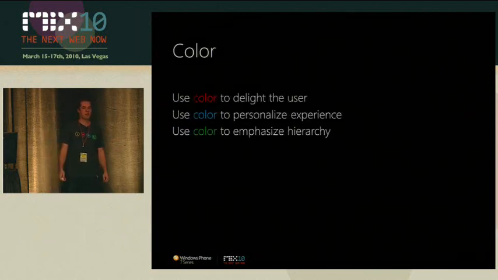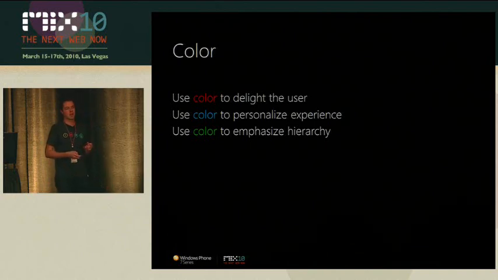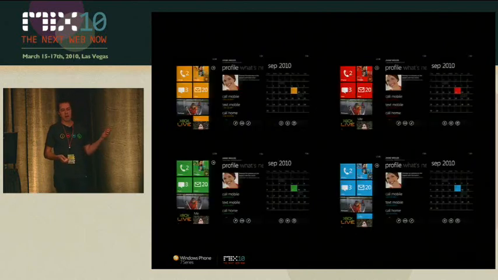Next, the use of color. Through the use of color, you can make the experience a little bit more personalized, more pleasant for the user to use. We use color in a number of places. So first of all, the user can select theme colors to allow that user to personalize the experience. But we also use color as a secondary element to highlight hierarchy. So you can see that in the case of the contact card, phone numbers are highlighted in a different color. You cannot see it very well here.